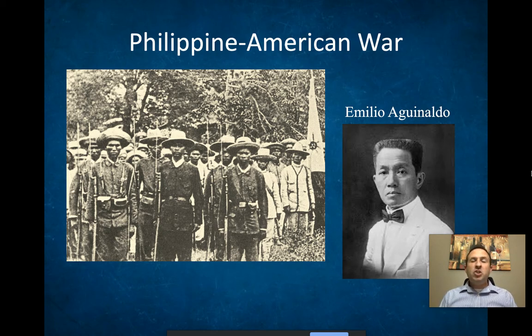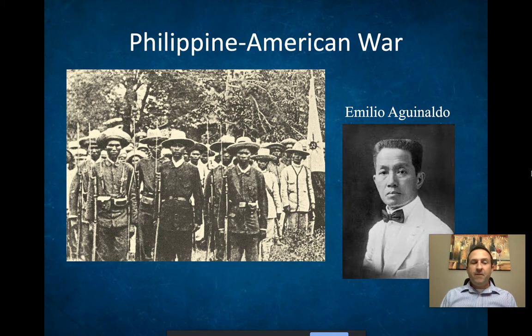This is an important turning point for the United States. This is our first colonial acquisition this war led to. It's also the first time our troops are going to fight overseas. Now, it'll happen much more after this, to the present day. But the Filipino-American War, the Philippine-American War, becomes the first time we send U.S. troops to fight on foreign soil.